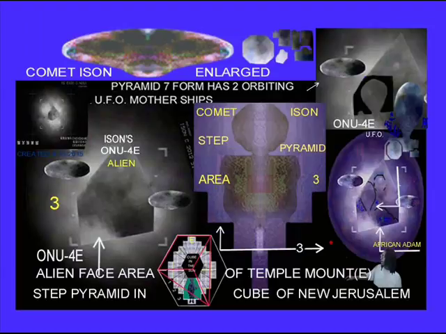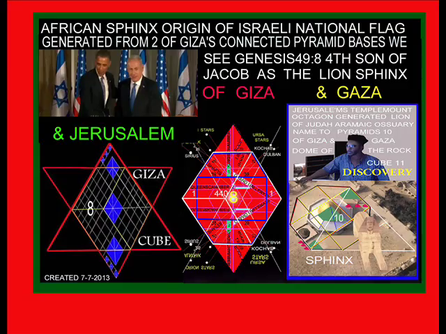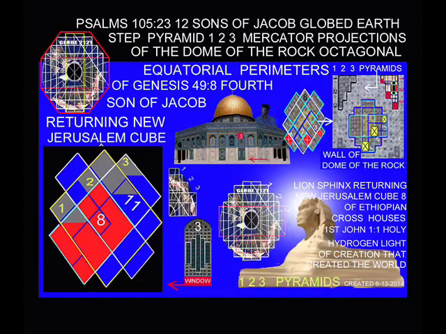However, this is where we see modern astronomical events in our solar system being portrayed within the African lion sphinx of ancient Judaism of Giza, Gaza, Palestine, Ethiopia, and Jerusalem, Dome of the Rock outer wall, stone rectangular window frame area. Now when we look at this, we see that this pyramid interlocks with a cube. So this is why the pyramid appears on the back of the American dollar bill. It exposes the Caucasian Masons of Daniel 8:12 Greek and Roman conquest over the biblical Holy Land areas of Giza, Gaza, Palestine, Ethiopia, and Jerusalem.